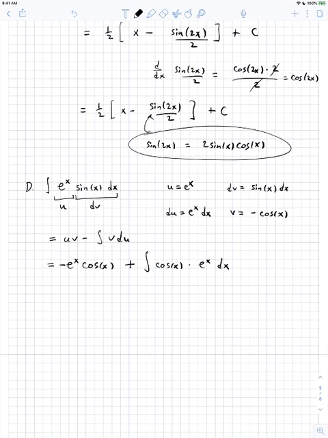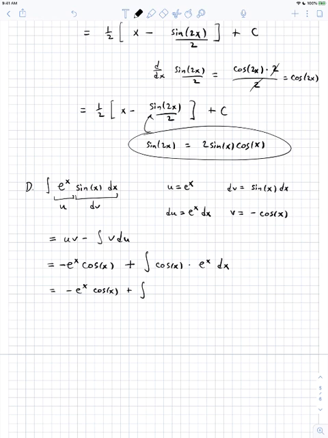We're going to have to use integration by parts again, but you have to be a little bit careful. If you pick the first one to be u and the second one to be dv, you're going to just end up undoing exactly what you did, because you differentiate cosine, and that's going to give you your sine term back. And you integrate e to the x, and you're just going to get back your e to the x. So you want to be careful not to make this choice that we have indicated here. That's a bad choice. So instead we're just going to swap their order.